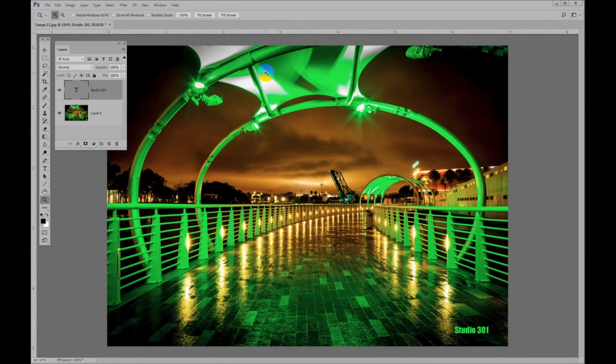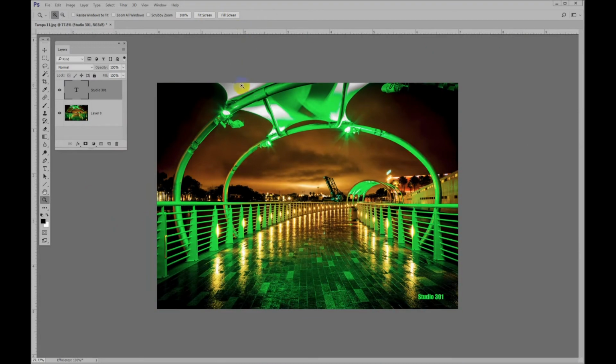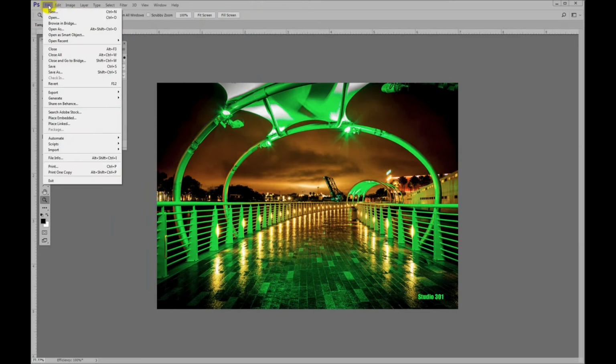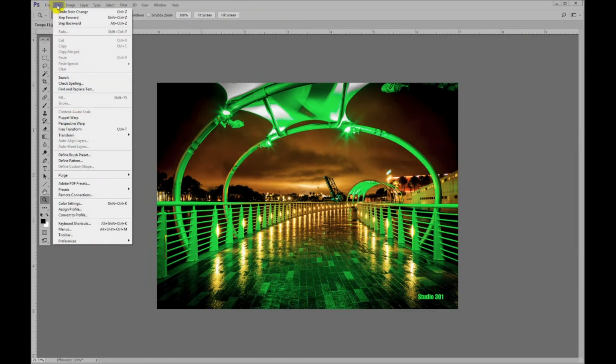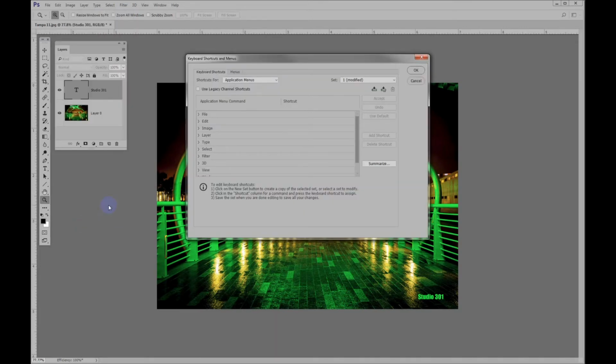Let me show you a shortcut we can use that would actually save us some time here. We'll make a keyboard shortcut. So if we go to Edit, Keyboard Shortcuts. Everybody see that? Edit, Keyboard Shortcuts. I click there and it says Keyboard Shortcuts. That's good. We go down here to View.